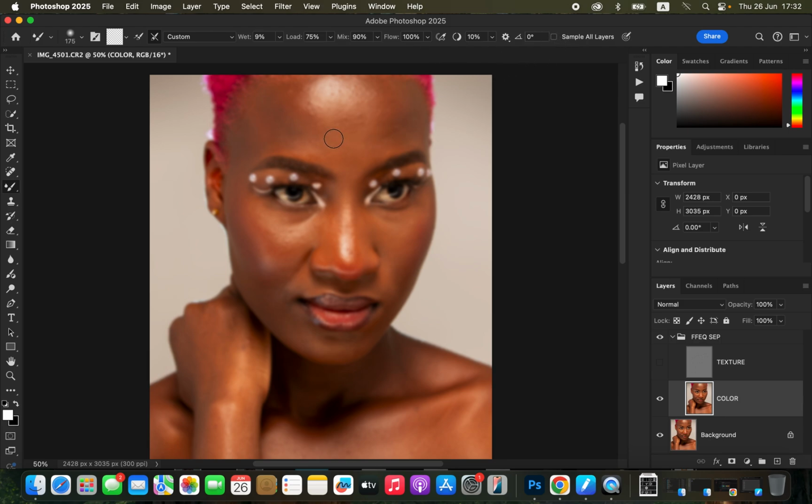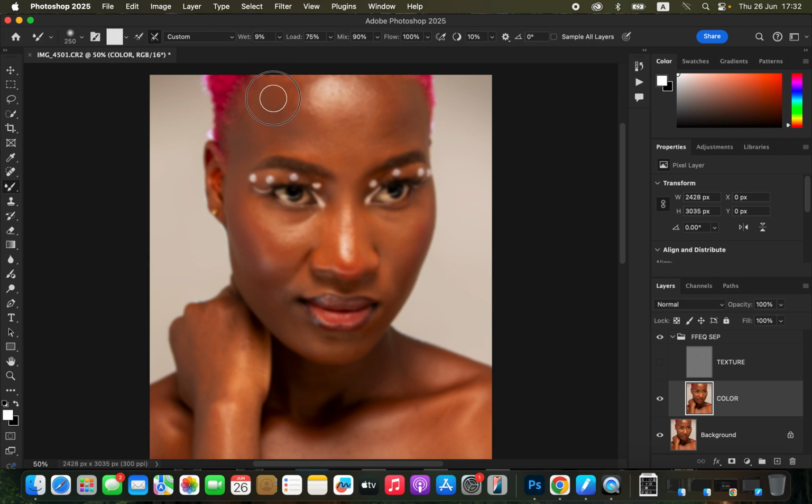For this, we just want to blend the transitions using the mixer brush tool. The transitions on the skin are the different areas that contain skin color, so that we can create a smooth transition between those colors on the skin area, and in that way we shall have perfected the colors. So for this, we just want to perfect the colors in the skin tone. Simply get the mixer brush tool, and to increase or reduce the size of the mixer brush tool, you can use the open and close square bracket keys on the keyboard. So how to apply it?